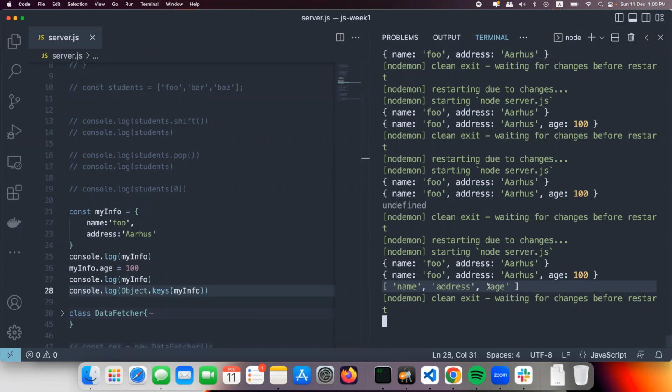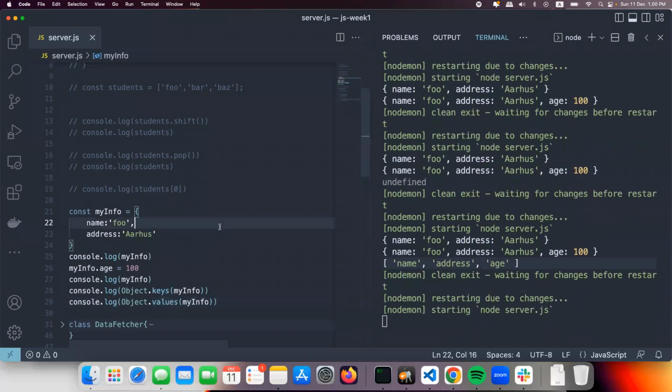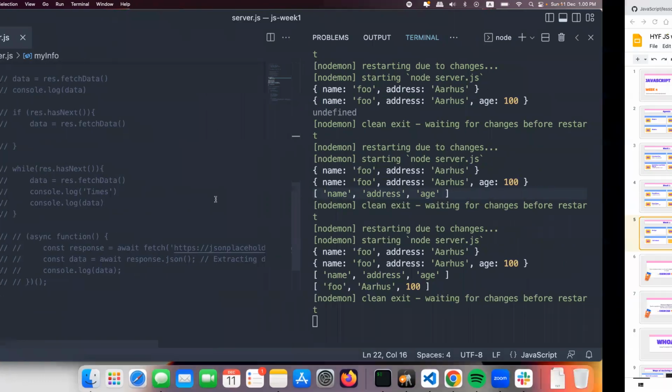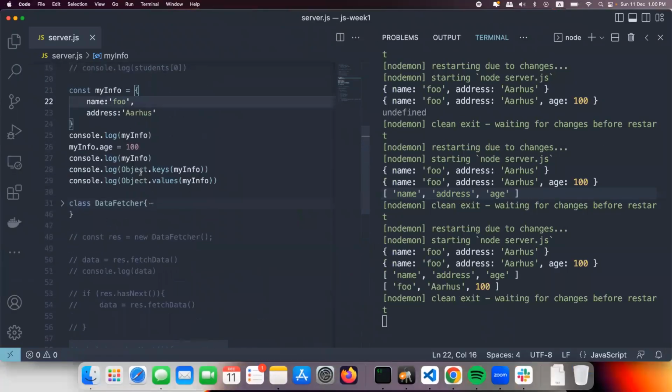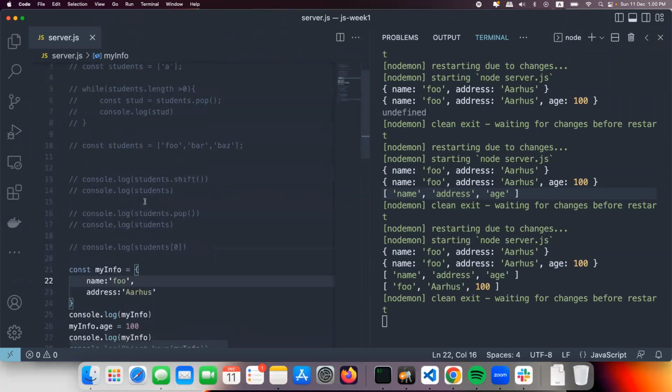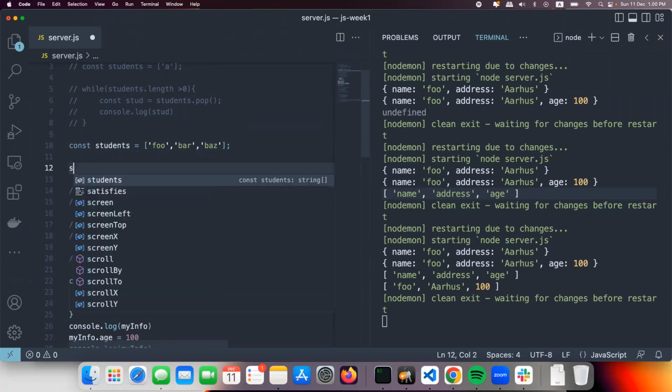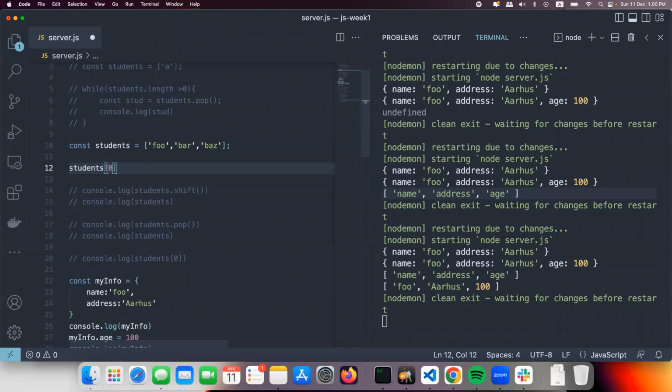Then what if I want to get the values? Yes, I got the values without the keys. Okay. And actually one step back, let's go to the array again. So how can I print the elements of this array? If I want to print the individual values. Well, I obviously can do this 0 and 1 and 2, but is there a better way to do it? If I want to go through all of the elements.